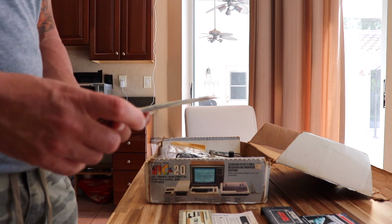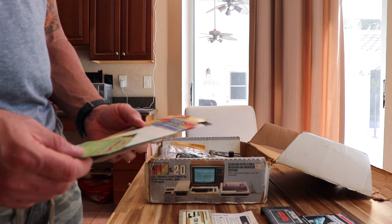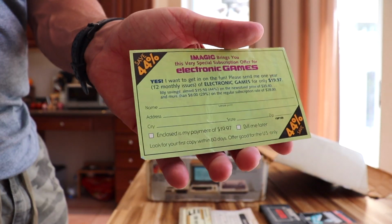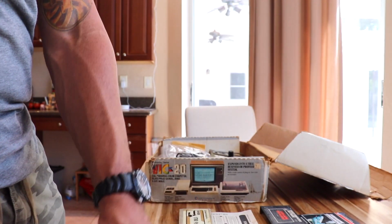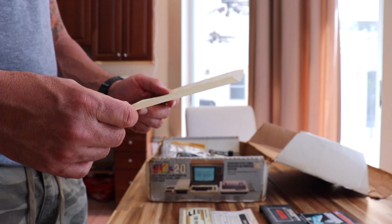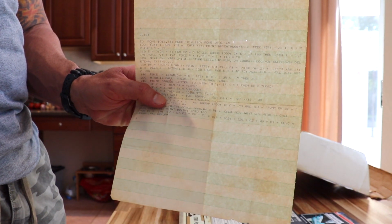This was a bunch of different little mail-ins, coupons, offers for magazines and for games. This one here is for 44% off electronic games. Some kind of a random BASIC source code printout. Not really sure what this program does. Maybe we'll try and type it in and see if it does something cool.